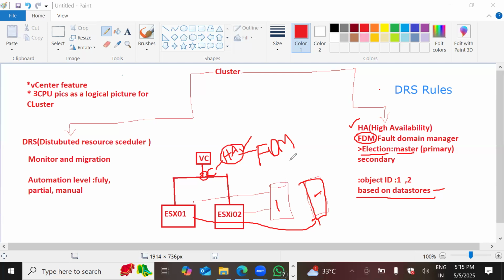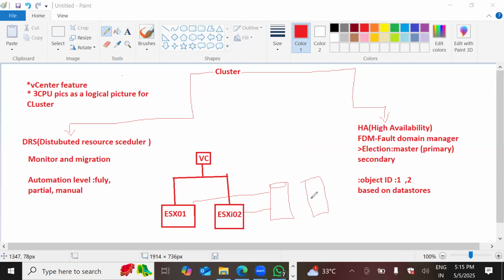If in your infrastructure only one datastore is there and that is connected with all the ESXi's, then the second election process is based on the management object ID. Whichever ESXi was connected to this vCenter earlier, that ESXi is elected as master. This is the procedure. So is that clear to you guys?